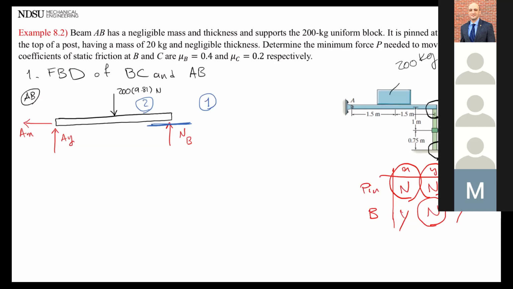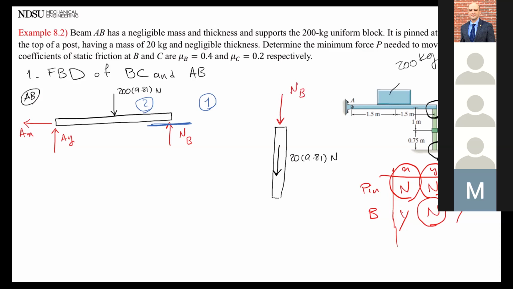Okay, you know what? I'm going to leave it like this. I don't know which one. I'm really confused. I don't know what to do. I'm going to leave it and move on to the post BC. Let's draw a free body diagram of that. Outline of BC, then put active forces, which it says 20 kilograms, so 29.81 newtons. And then reactive forces. What is the reactive force? We have B already. It's going to be opposite of the other one, right?